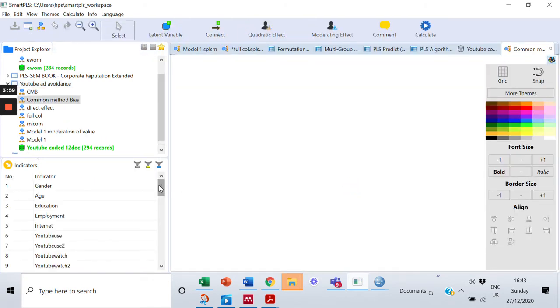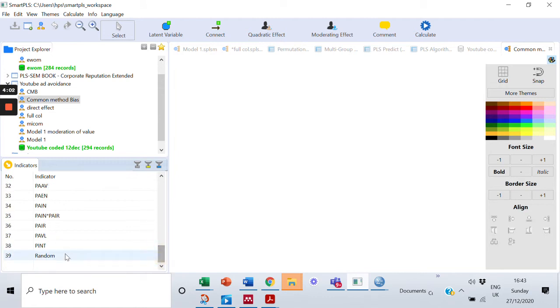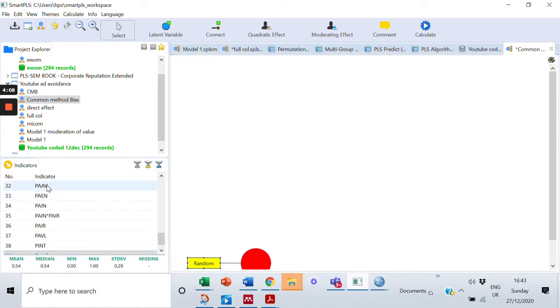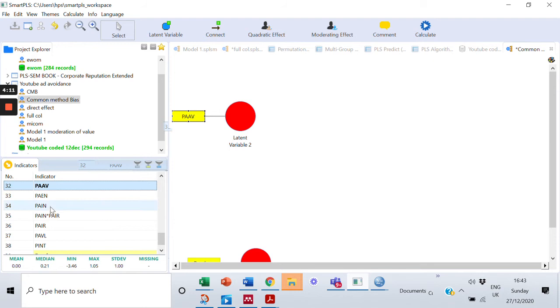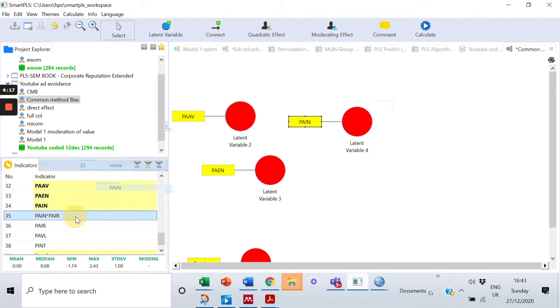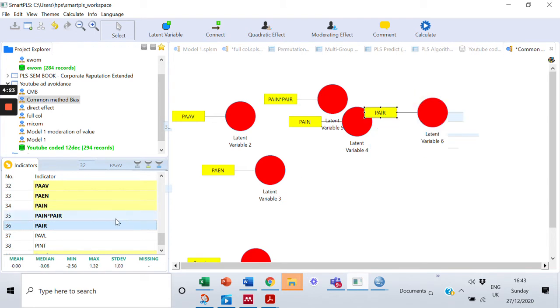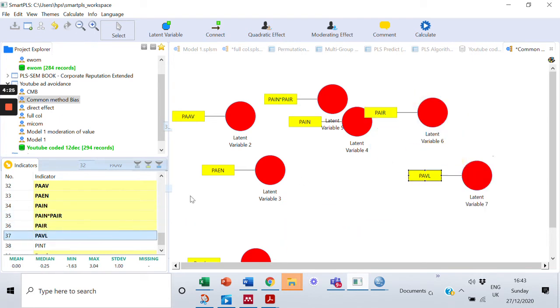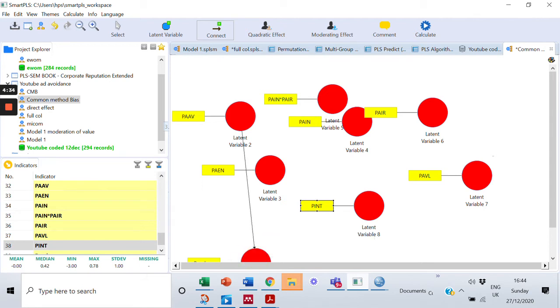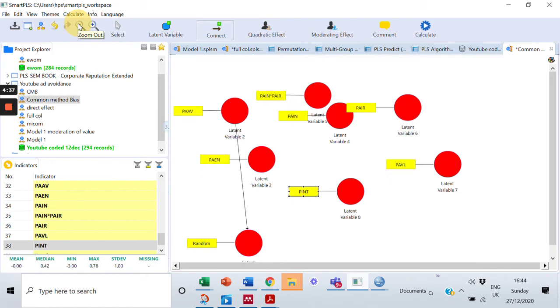All right. Now, next thing what I'm going to do is I'll drag my random variable here, and I'll drag all the other variables that I need to work on. Now, at the moment, all of these variables have turned into single item variables. Just simply drag and drop them here. Now, next, connect these variables with the random variable that you have here. Just minimize the canvas a little bit so that you can see that random variable is there.